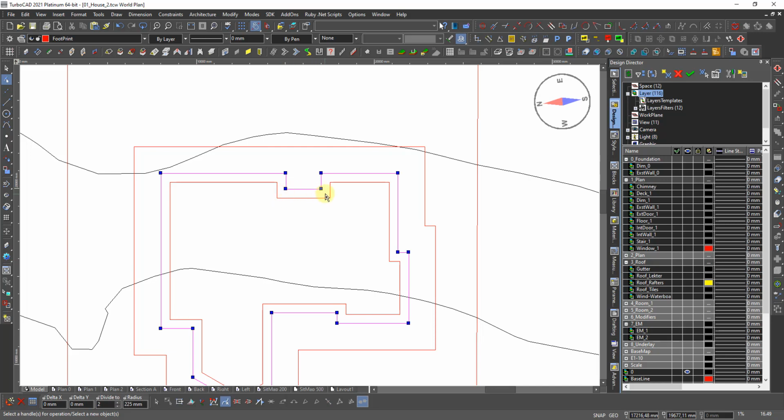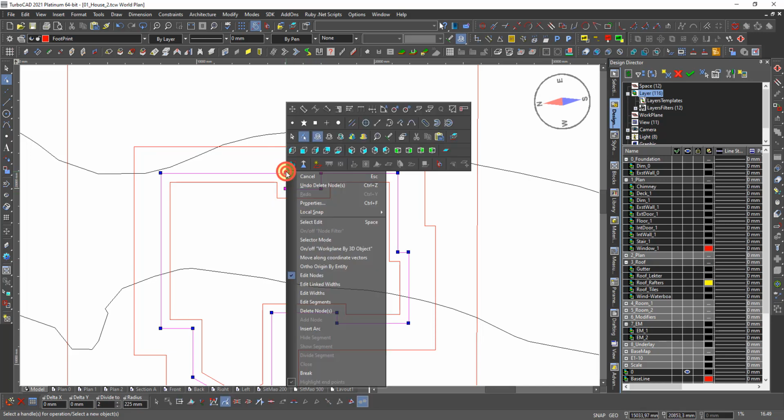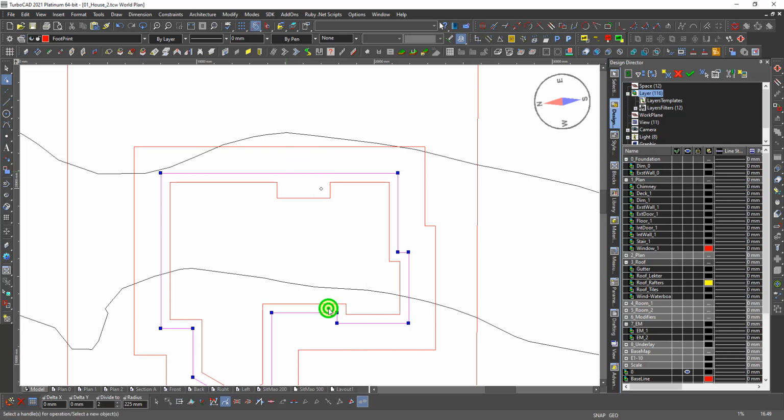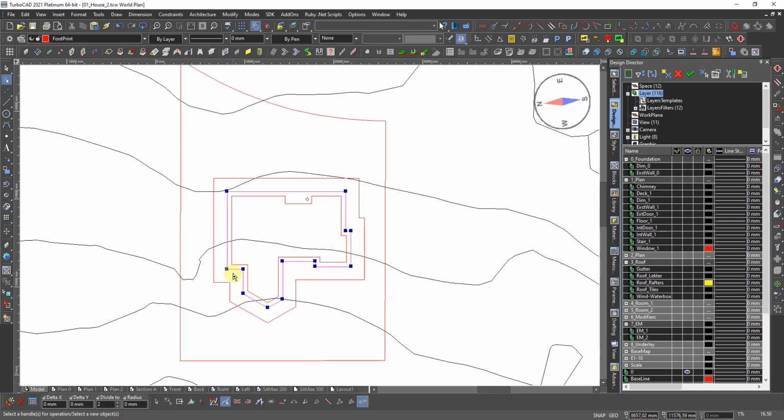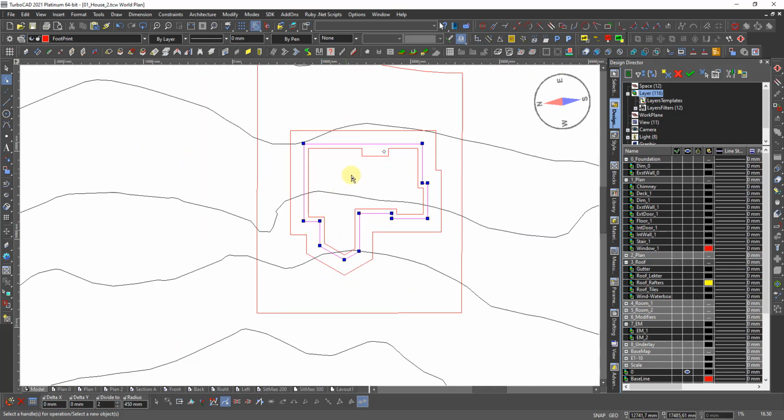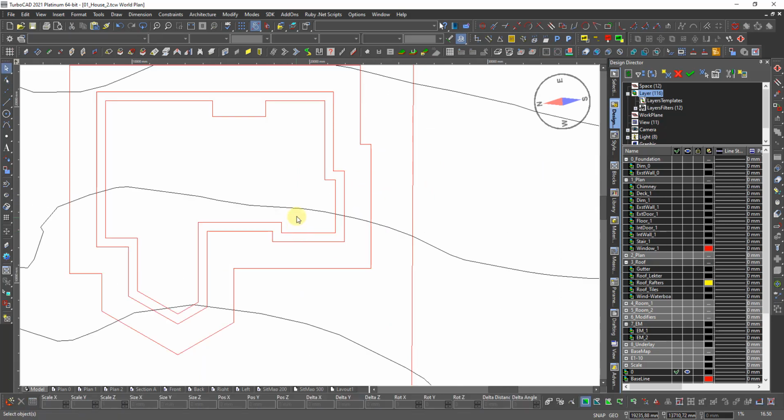I want to take away all these 4 points. Delete node. But that is the place where I think I got the problem. And then we see if I can use this like I think I should.